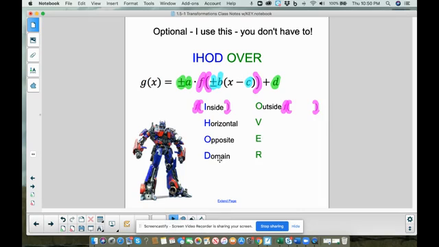Could, may not. And the letters or negatives that are outside the parentheses enclosing the parent function are going to give you a vertical change. And vertical changes are nice. They do exactly what they expect you to do. If you put plus, it moves it up. If you put negative, it moves it down. If you put a big number here, it stretches it big and tall. If you put a small number there, it shrinks it short. And these could change the range. IHOD over I find very useful, but you don't have to know this.